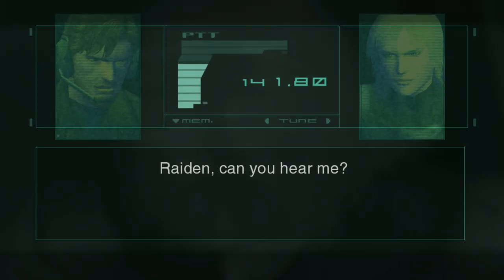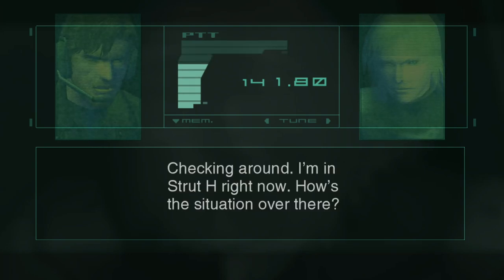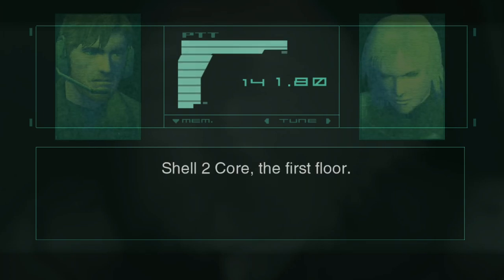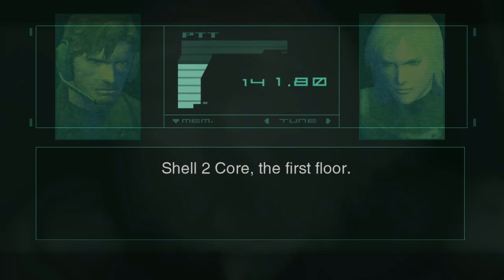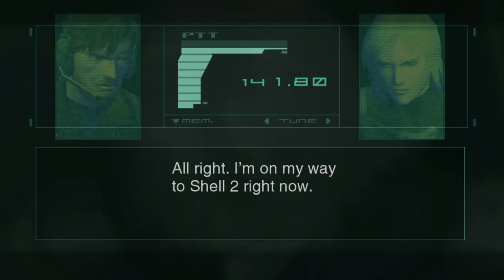Raiden, can you hear me? Pliskin, where have you been? Checking around. I'm in Strut H right now. How's the situation over there? We have a lead on the president's location. Where is he? Shell 2 core, the first floor. I'm cut off from the core where I am. It's a mess here. All right, I'm on my way to Shell 2 right now.